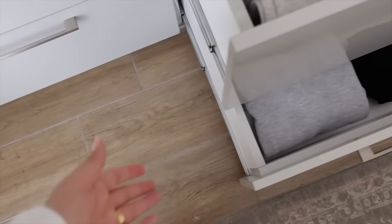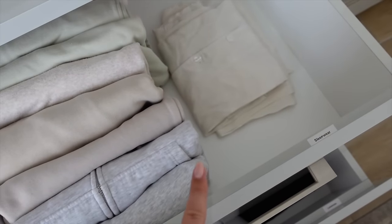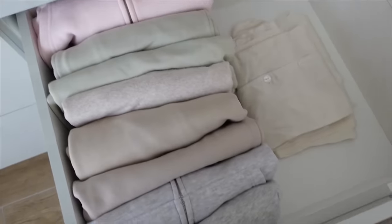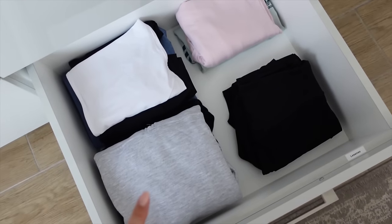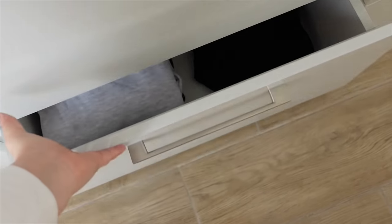And then we have the pajamas. I need to get my winter pajamas out. These ones are from Lily Silk, little silk pajamas, and then the ones I have on. And then I just have loungewear in this one, and in this one I just have active wear, which I really hope I can have time today to do a workout or just go for a walk. For right now, I am just getting myself ready for the day.